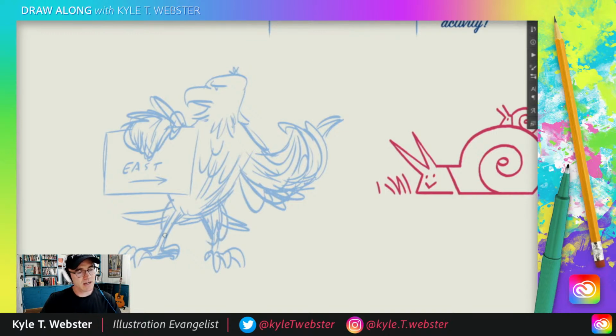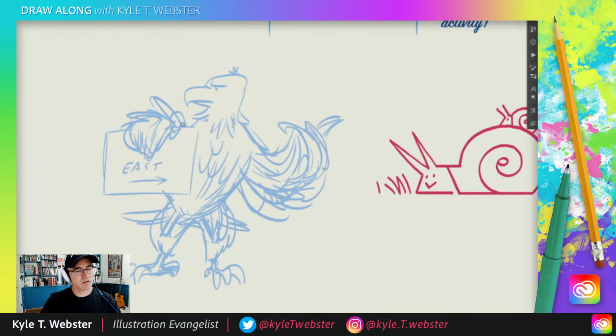Oh, you know, eagles actually have much longer legs than this, now that I'm thinking about it. I remember seeing a photo of an eagle with its legs outstretched to pick up some fish or whatever. And they have these bigger kind of feathery masses like this. This is more a realistic depiction of the body of an eagle there. And I know the wings are much bigger, so I should probably make sure that they're big enough.